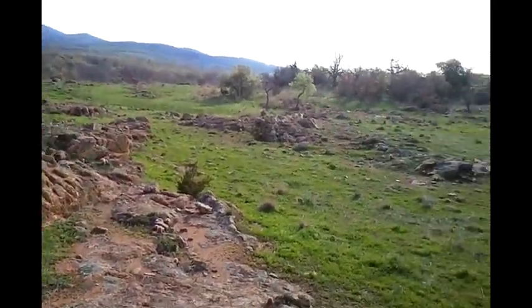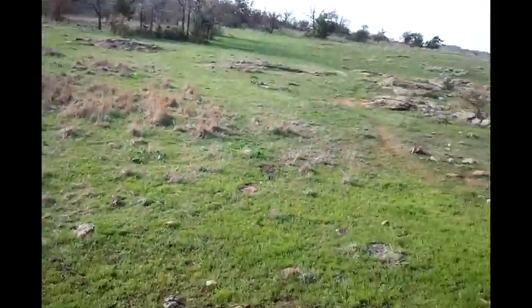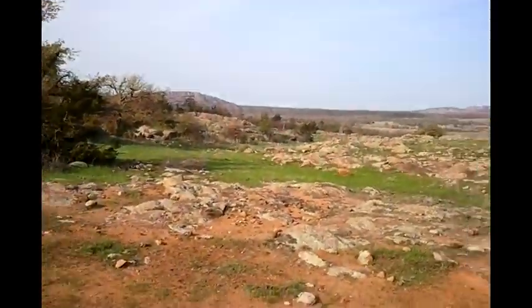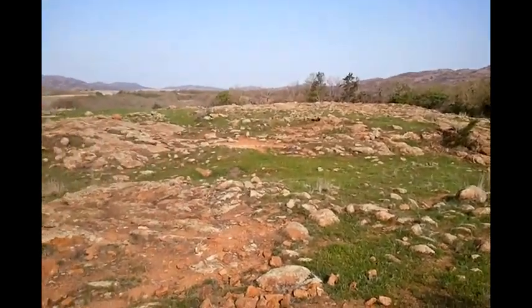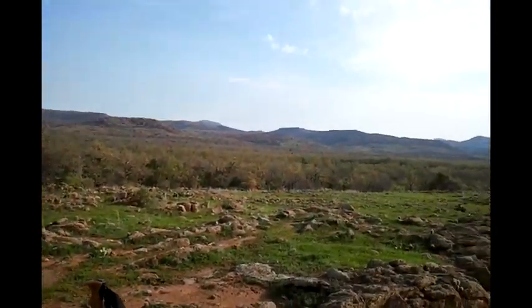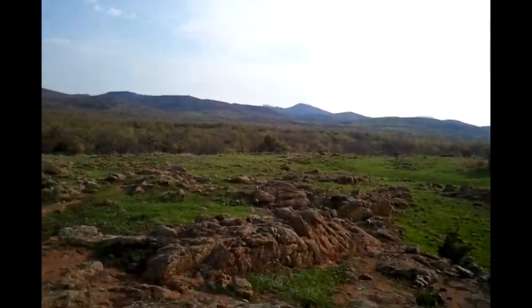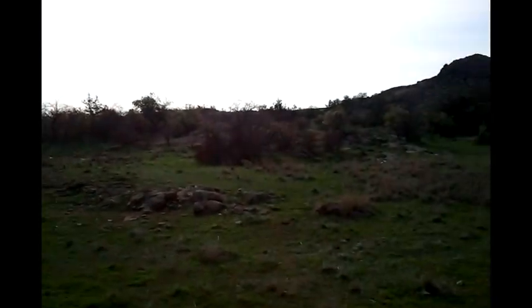There's deer. In fact, this morning, a bunch of deer roamed through the campground. They're not particularly afraid of people since they're not hunted here. I've actually had them walk up to me and eat out of my hand. You're not supposed to feed them, but who can resist having a deer walk up to you and eat out of your hand?